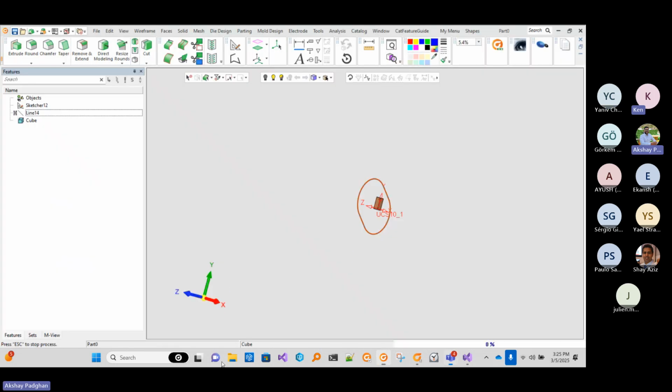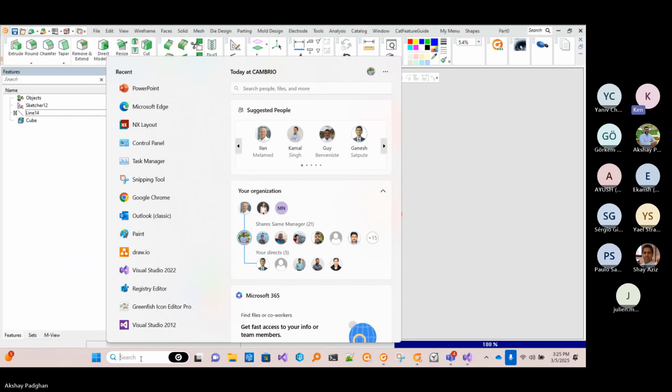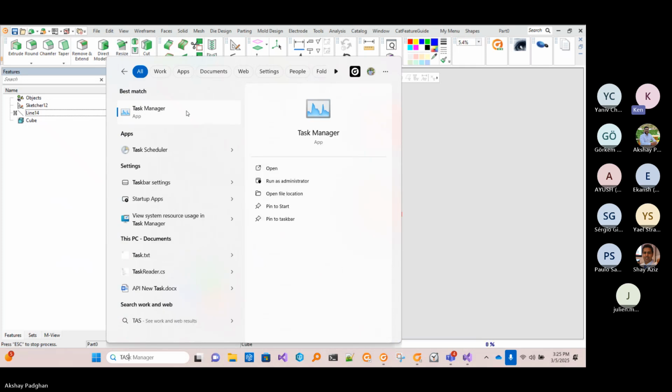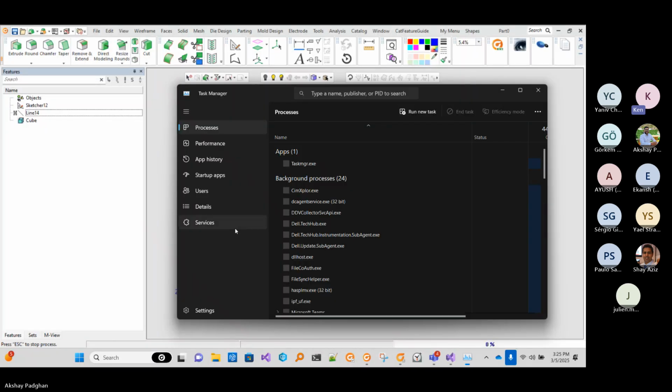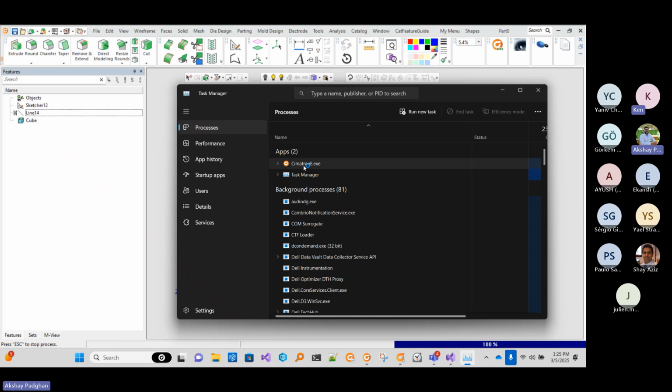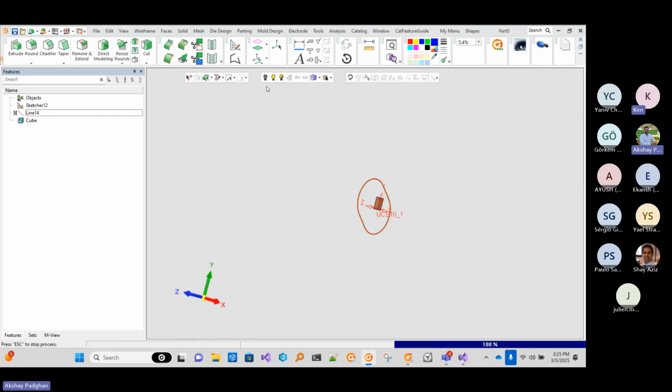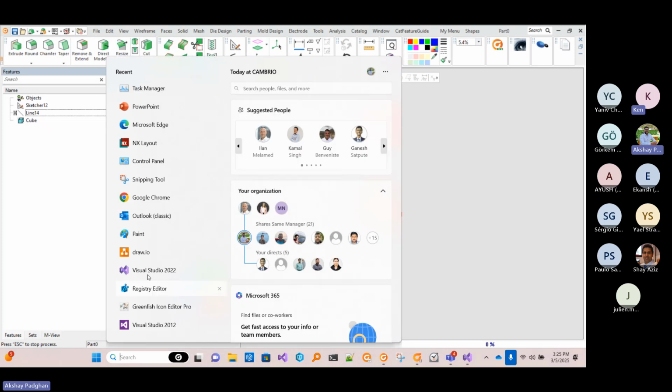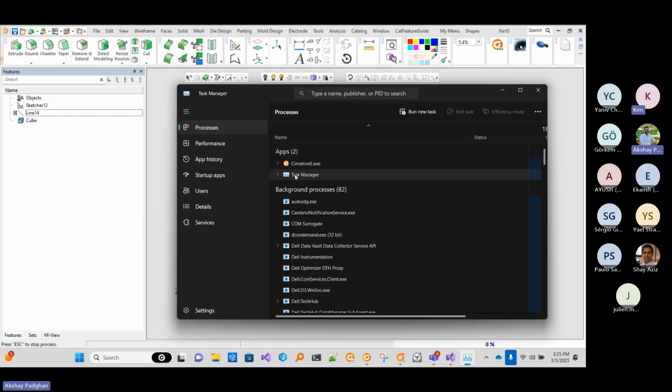Okay, my Semitron is hanged, so let me just press escape. It will be fine. I tried to press it 2, 3 times. It's escaping. Last time, in one session, I tried to kill Semitron because of such an issue, but then it gave me some other problem.